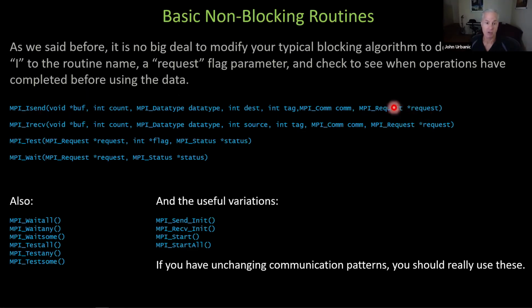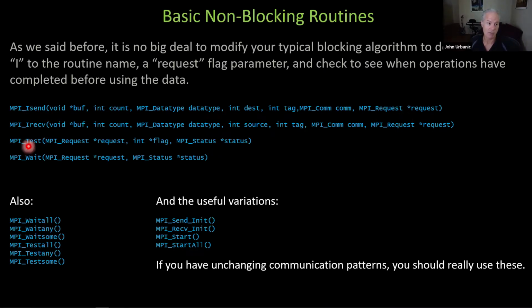And it's our responsibility to check this request flag later on and make sure that it has been sent before we go and mess with this data. Just like the receive will never block. Even if there's no message that matches, it won't wait for it, it'll come back every time. And it's up to us to go back and look and see, hey, did this message ever actually arrive? And is it sitting in memory, and we can now use that data. So these request flags are a little extra responsibility that come with these non-blocking routines.